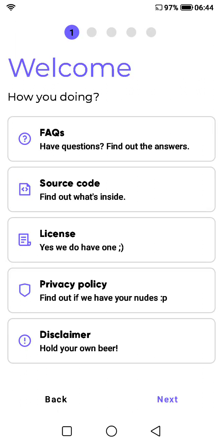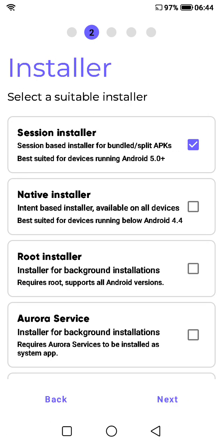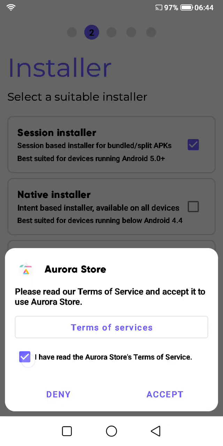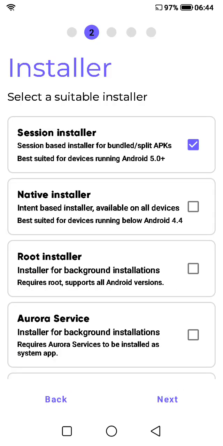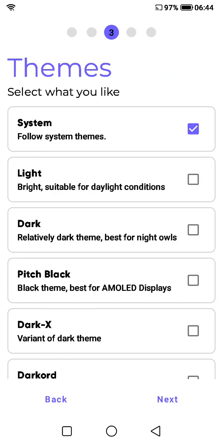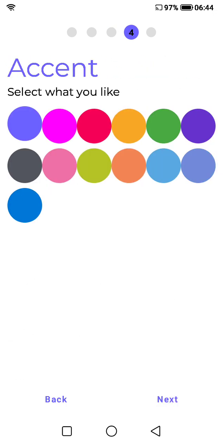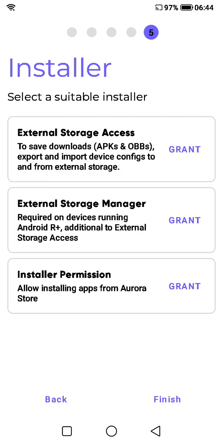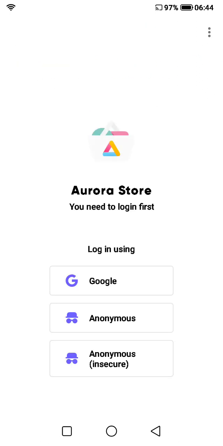Alright, so now that's installed. We're going to agree. Grant everything, finish, right?